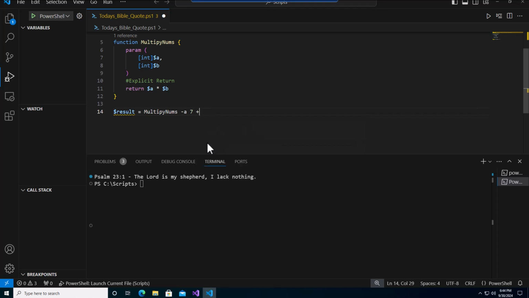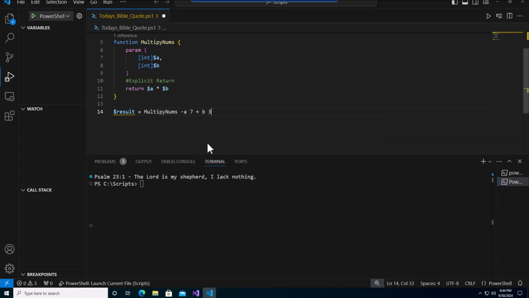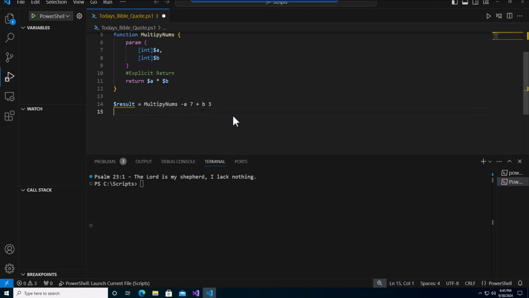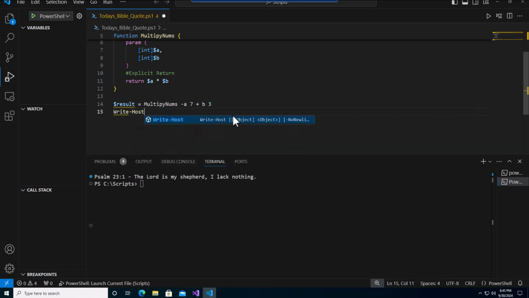So that's the first input parameter, and then b is the second one, which will be 3. Remember, when it's set as an integer, you don't need to surround it with quotes, so that'll be acceptable. And now we want to write our answer, because remember, it's not going to print out the answer like that unless you put a print statement.